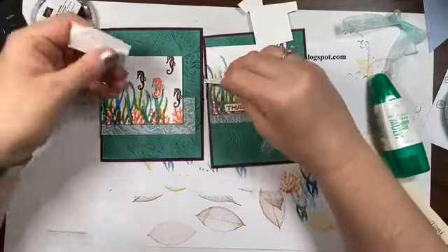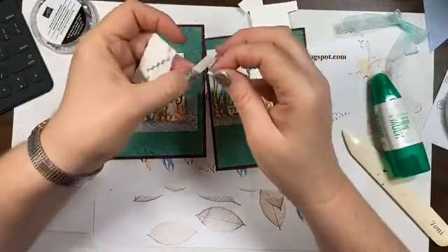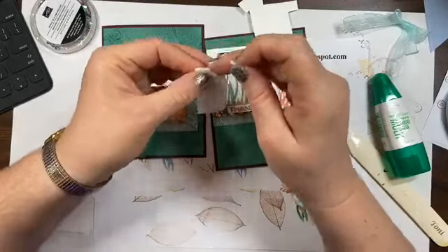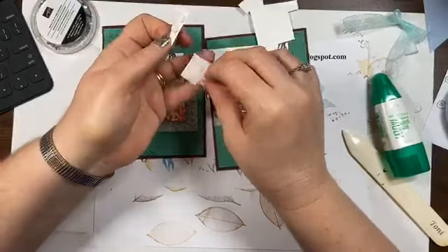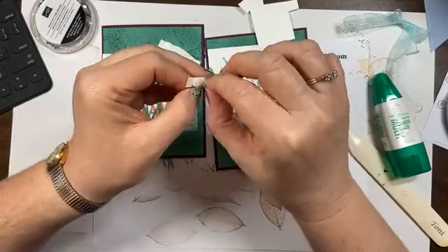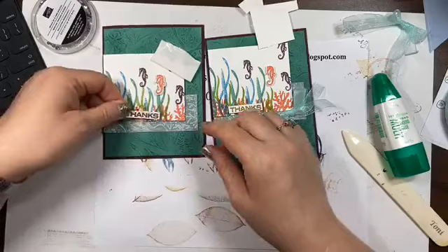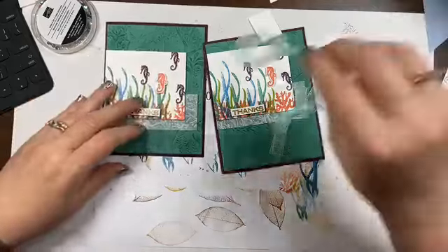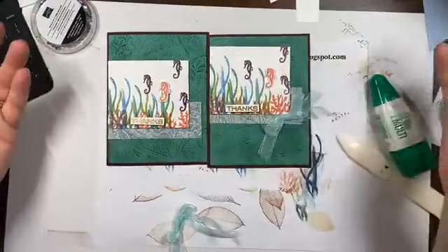These mini dimensionals are from a Paper Pumpkin kit - they give us so many that I'm always using the extras on other stuff. No saggy bits. Let's put this on - and that is that. Just imagine the ribbon is here, or actually I could leave it off. I like it both ways. So those are the cards I'm making. Before I let you go I just wanted to give you a sneak peek - I've been working on a Well Done class.